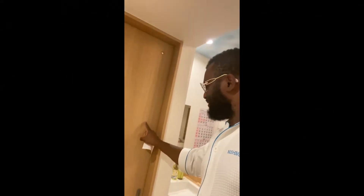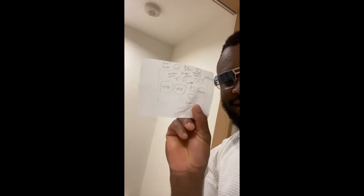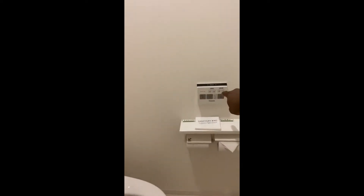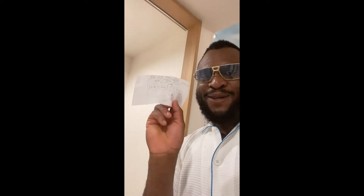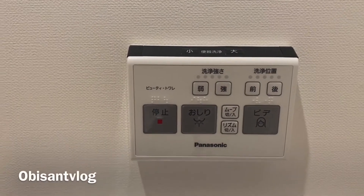So this is a toilet. I open it, and over here you can see different kinds of functions. I have got the translations for all the functions that you have seen here, so we will be going through them one after the other and you'll see how you can flush your toilet. Let me quickly turn the camera over to these functions.